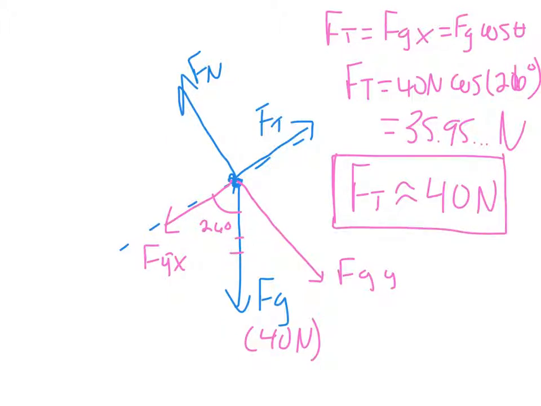The problem didn't ask for the normal force, but if I was looking for the normal force as well, we would just say that Fn equaled, in this case, Fgy, and then solve for the y component using sine. So the only tricky thing with inclines, and I already hammered this in, I think, in the last video with quantitative force diagrams on inclines, is that the angle you're using for theta is not the same as the angle of the incline. I already drew that out to explain exactly why, so if you forget, go watch it again. But anytime you're on an incline, you're taking 90 degrees minus the angle of incline for the theta that you'll use for this.